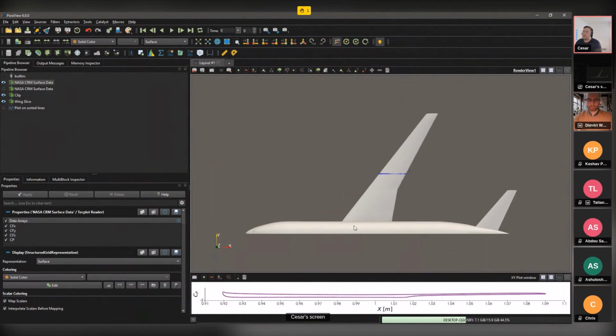But imagine that we want to do multiple cuts and we want to only slice the wing. If we do a cut near the root, it will also slice the vertical tail, right? So by isolating the wing, we avoid having a secondary cut in the tail. Okay. I guess that's clear.